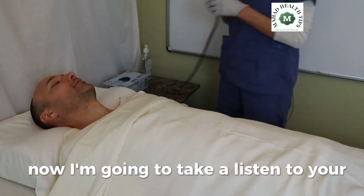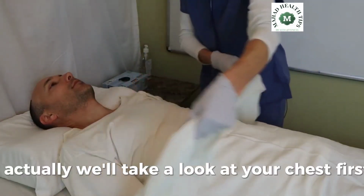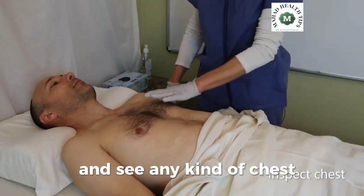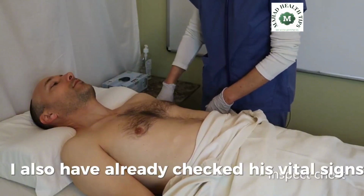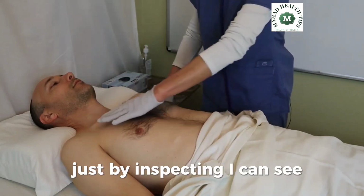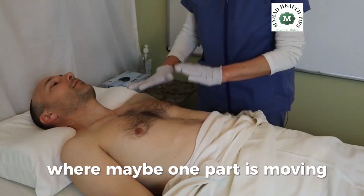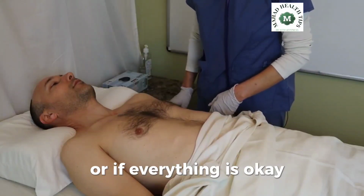Now I'm going to take a look at your chest first. Let me uncover you. First I want to inspect just his chest and see any kind of chest movement that might be unusual. Of course, I have also already checked his vital signs and assessed his respiratory rate. Just by inspecting, I can see if there are any abnormalities going on, any paradoxical chest movement where maybe one part is moving in a different direction from the other one, or if everything is okay.